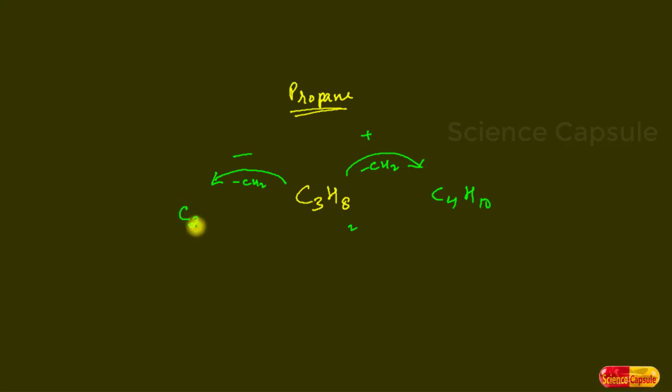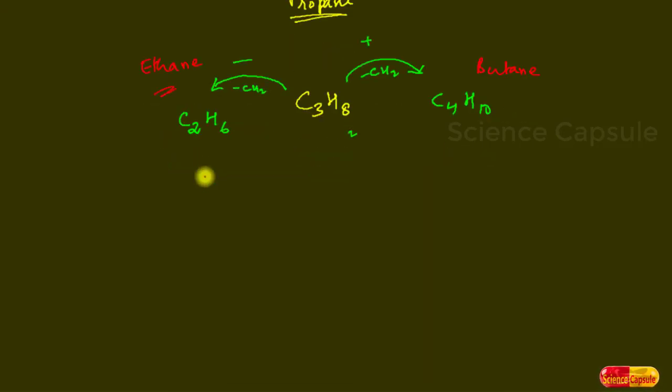So it will give you C2. And 2 hydrogen atoms need to be subtracted, so here we will get C2H6. So the next homologous series of propane would be butane with the molecular formula C4H10. The previous homologous series of propane would be ethane with the molecular formula C2H6. Got it? Now likewise, let us see another example which contains a functional group.